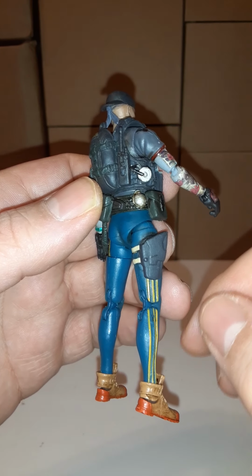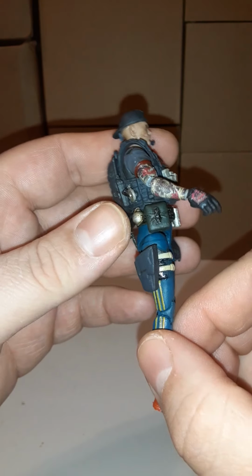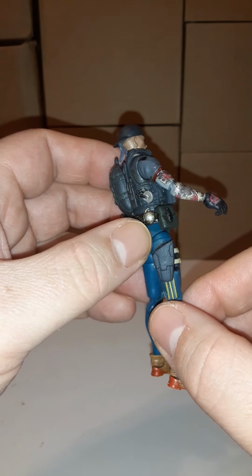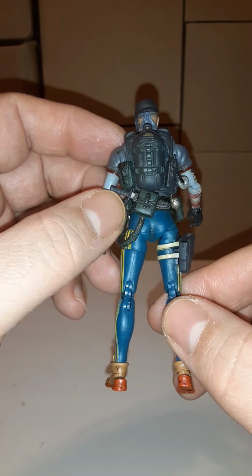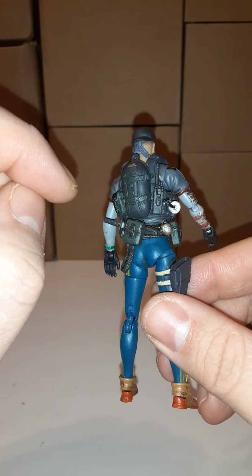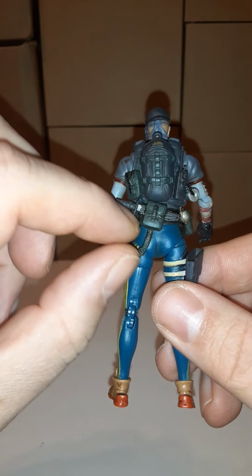So this is like a saw blade there. It's actually sticking out, if you can see that. A grenade there. We have a backpack. There's a radio. The pouch.